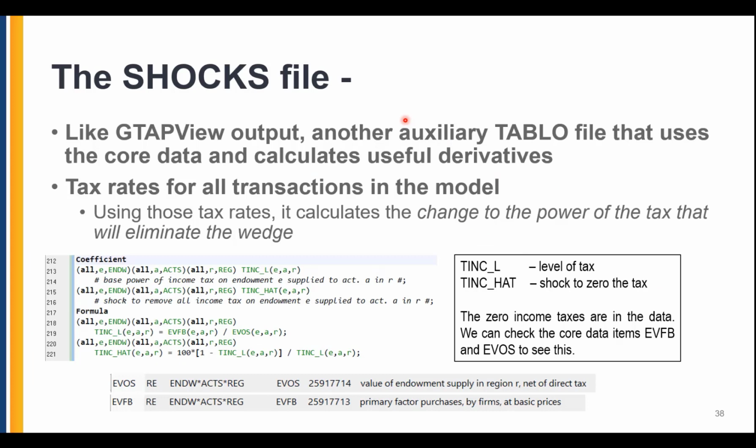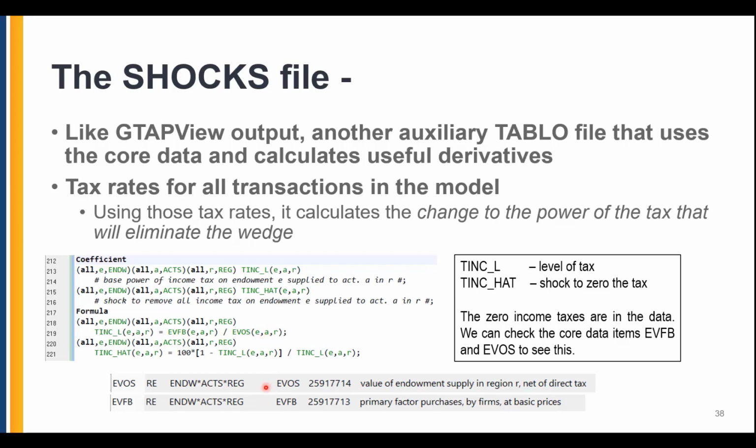Okay, here we want to think a little bit more, kind of summarize. This slide is organized for you to have these notes that summarize what's going on in the shocks module of GTAP. So that includes shocks.tab, the code that we just looked at, and then whatever pieces of data it pulls in. And so if we go back down here to the part of code we just looked at, you see a couple of coefficients being designed, the income tax level, the income tax adjustment that would get rid of all income tax. And then we have to come up with a formula for both of those, and the first one is going out to the core data.